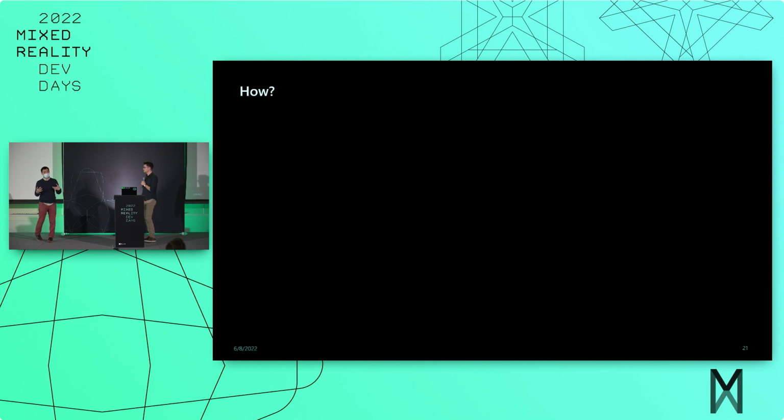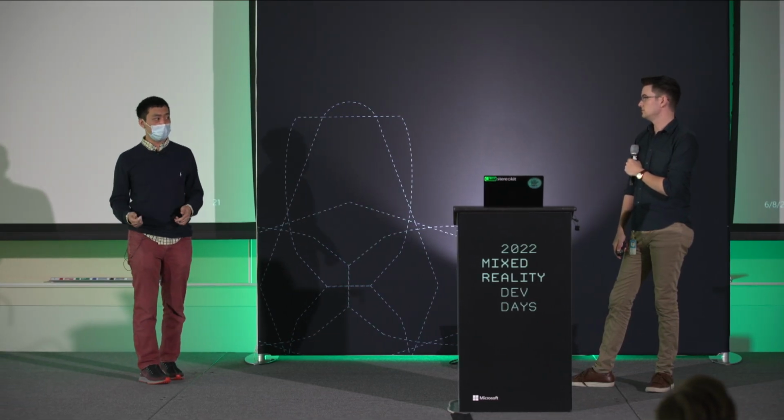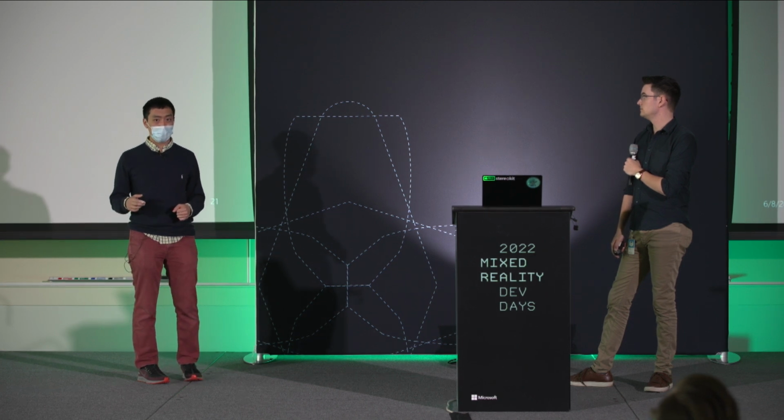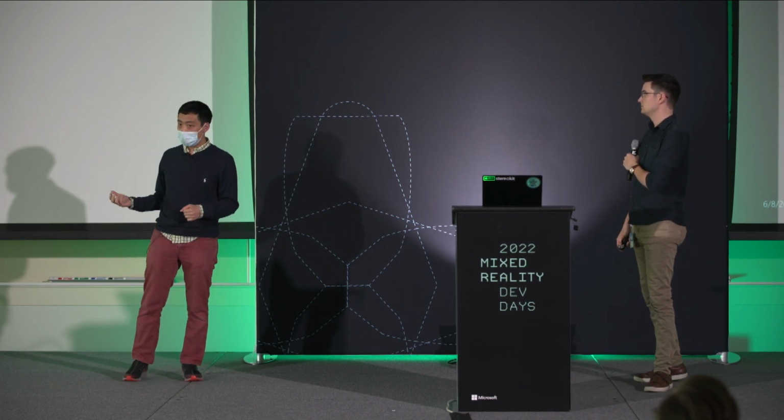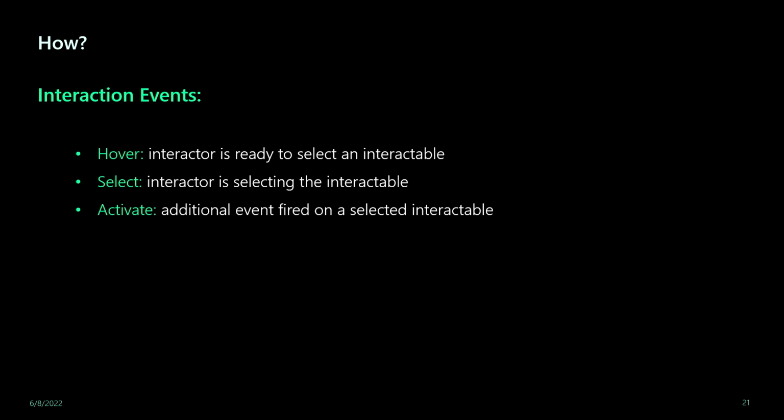Yeah, so how exactly does this happen? We've said a lot of things. It sounds very magical, like everything will just work. Well, the key to the secret sauce is that XRI has defined a very robust and common set of interaction events. So what you'll have here is hover, which is when your interactor is considered to be ready to select over an object. If your hand is close to an object, you might say, okay, you're ready to pinch. Or in a traditional known context like web, it's when your mouse is hovering over a button. After that, you may be selecting the object. So that's your mouse click, that's your pinch.